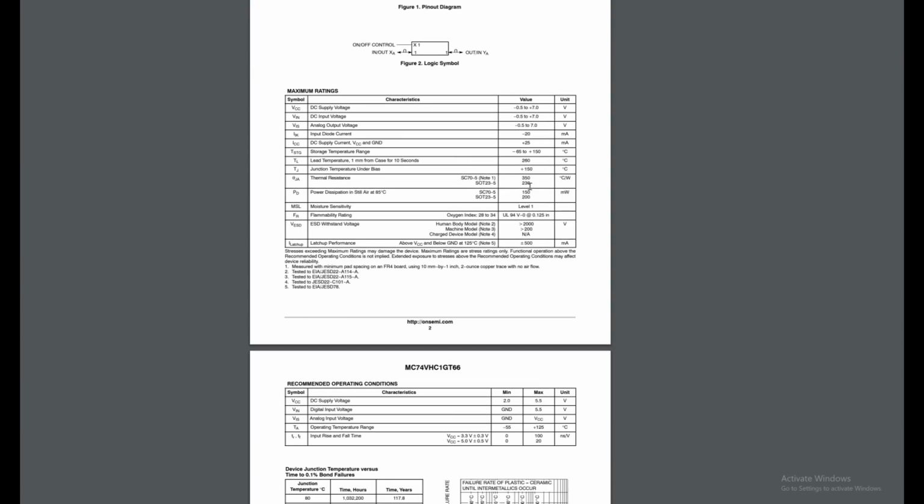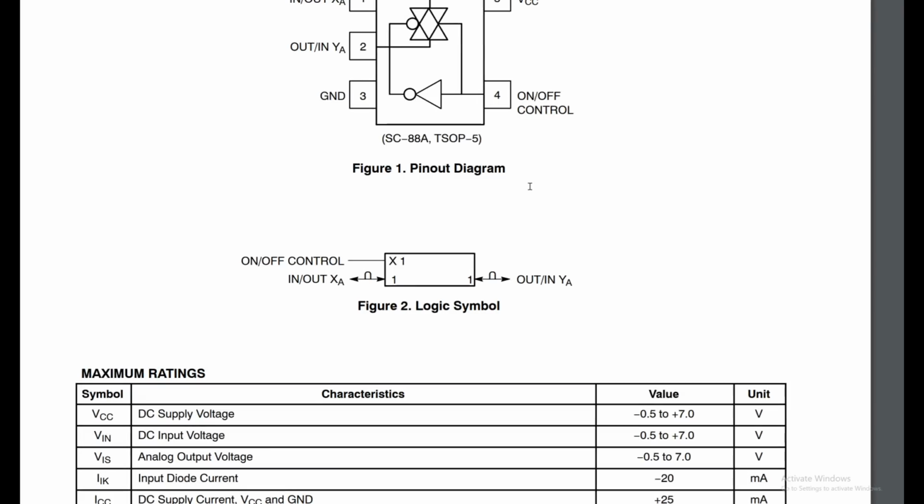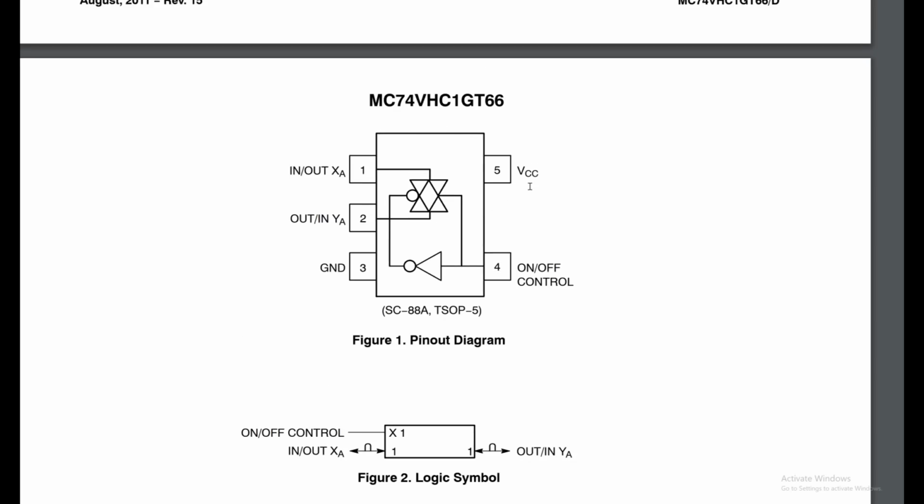Read the PDF file, and if we look at this IC, pin number 5 is VCC, power to the chip, so the chip works. Pin number 4 is the switch, on and off. Pin number 1 in out, and pin number 2 out in. Pin number 3 is ground.